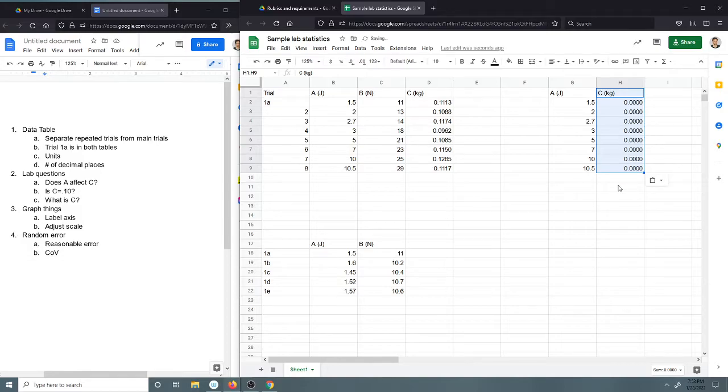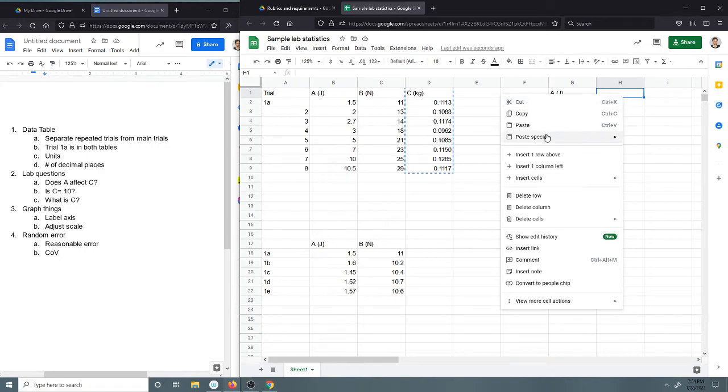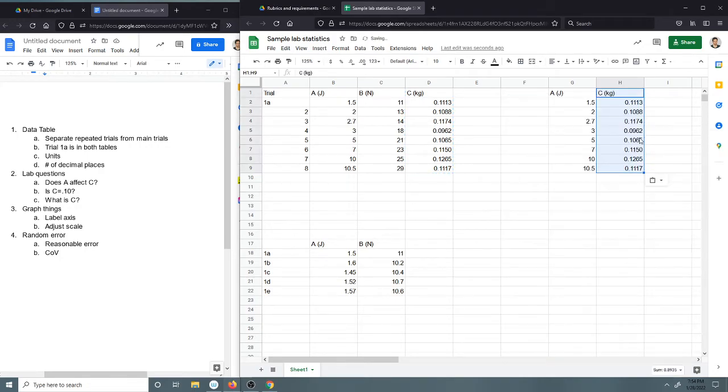I get zeros. Not good. There's a reason why that happens. I could just copy these numbers and put them over there, but if you want the numbers copied from something you calculated instead of just the formula, when you paste, go to paste special, values only. And look at that, you get the numbers. If you just paste normally, it's going to paste the formula, adjust it, and mess it up, and that's not what we want with the values.